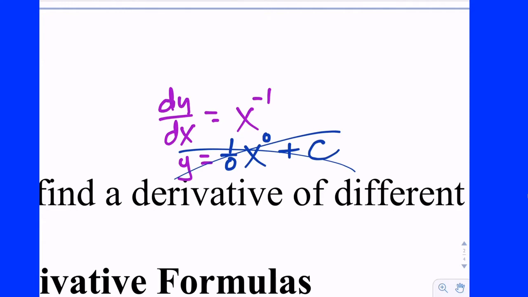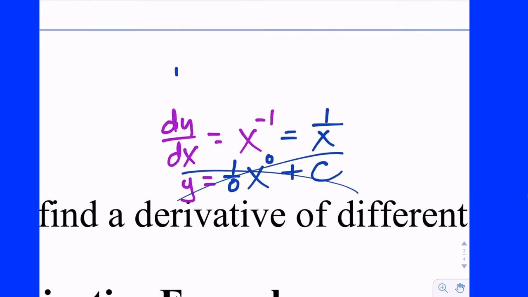Does that mean it can't be done? It can't be done using the power rule. But if you just reframe the question, x to the negative first is also called 1 over x, right? And sometimes a simple question like, what do you take the derivative of to get 1 over x, could be a very successful way to find an antiderivative. Yeah, because that would be the natural log of x.